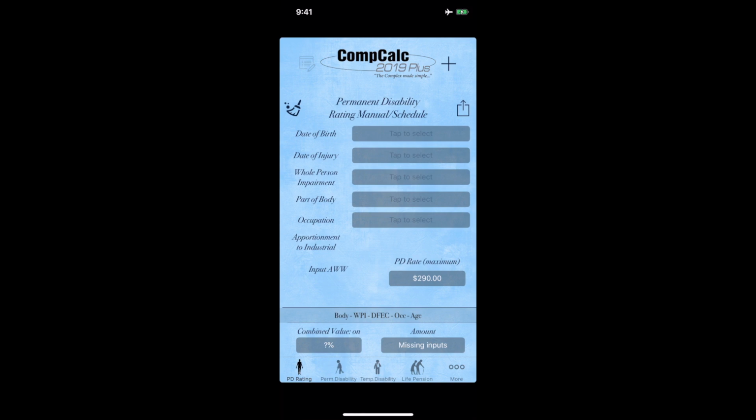To the right of the screen, you'll see a plus. That's to add rating strings, where you have multiple rating strings that are required. Then you have the whisk broom that allows you to clear out all inputs, and then you have the box on the right side of that screen coming down below the plus. That box with the up arrow is your export feature.